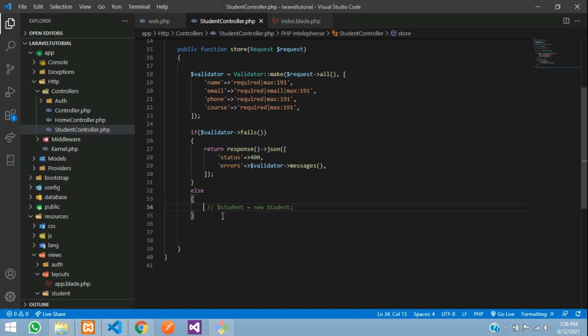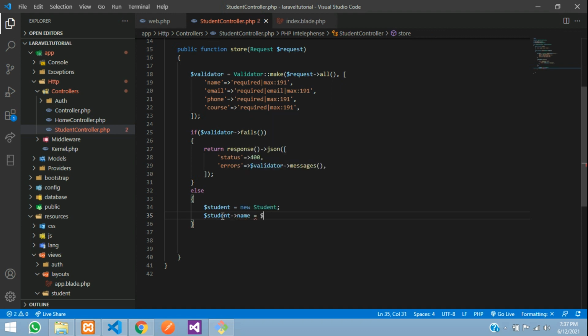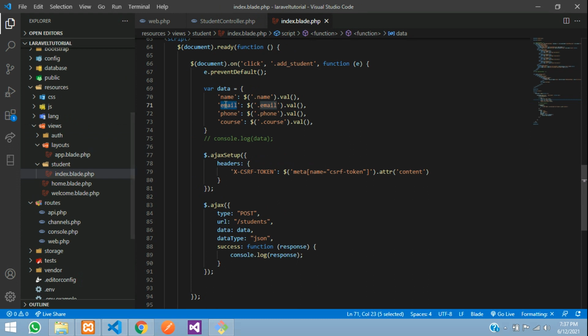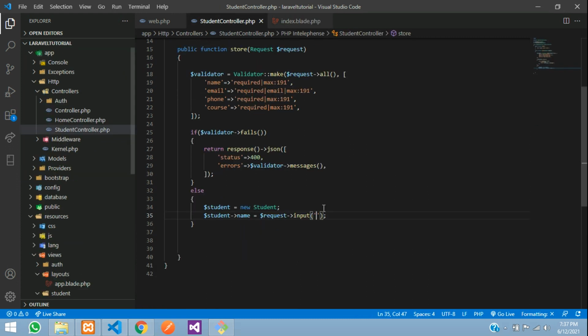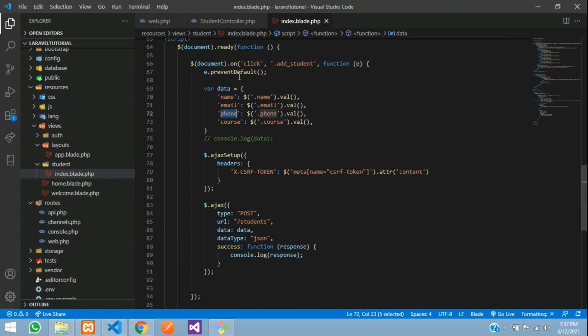All set. So we are back to our model to save the data, and let's call our input field names. So name $request of input field. So the input field is this Ajax request. So name, same way you have to call your email, phone and course.